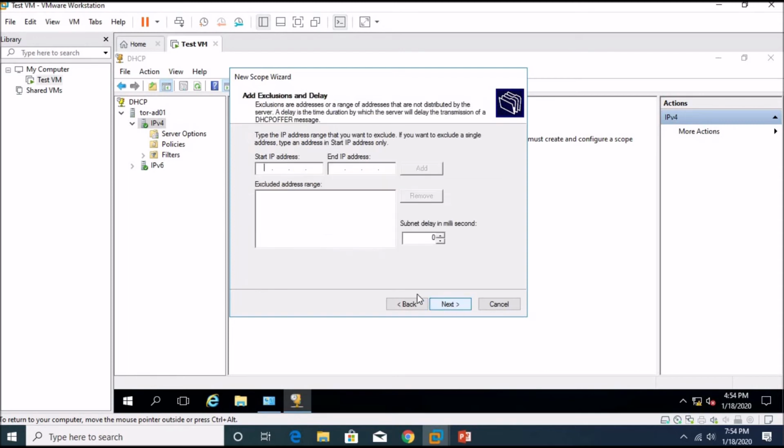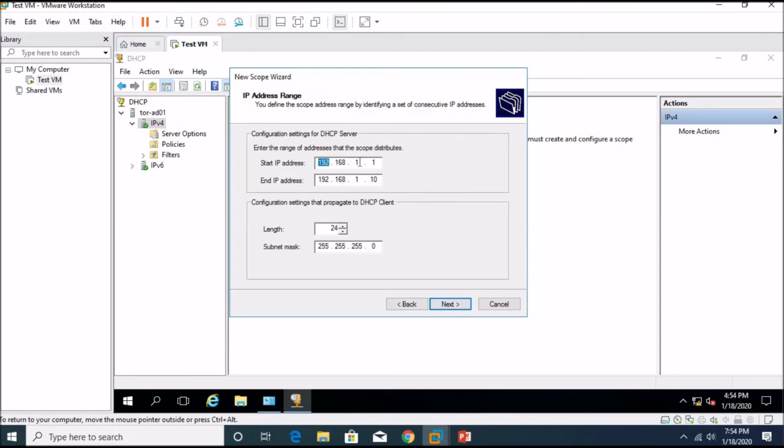255.255.255.0. We'll click next, and we have an exclusion. So you might have noticed that the start IP address is .1.1, but this virtual machine, the one we're working on right now, already has this one. So what is going to happen? Would there be a conflict? Yes, there will be, because the DHCP server will try to give this one out, and when another machine gets it, there will be a conflict.